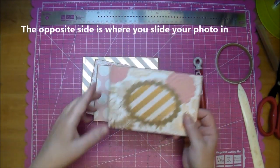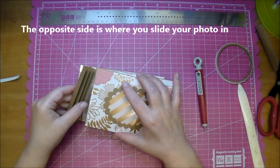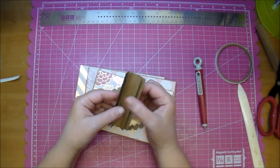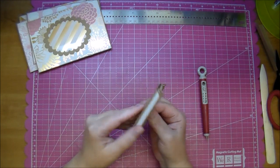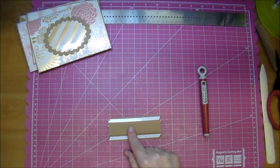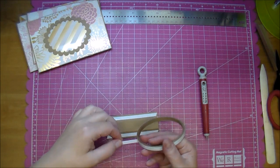So one side of the album will be slipped into our hinge. So in order to do that, I'm going to add adhesive to these hinges, and I'll be right back. I've added my tape to all the flaps of my hinge, and you want to add it to the back as well. This is what will be adhering to your mini album, to your spine.